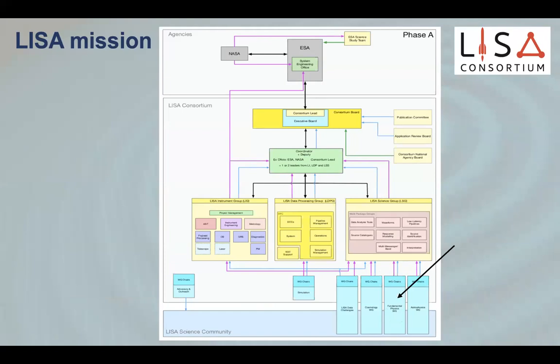There are two important points about our location in the LISA consortium. We straddle the bridge between the broader LISA science, or you could say gravitational wave science or gravity science community, and the consortium activities. That means the Fundamental Physics Working Group is not strictly bound to the LISA deliverables, but its aim really is to connect the LISA science to the broader interesting ideas in the community.